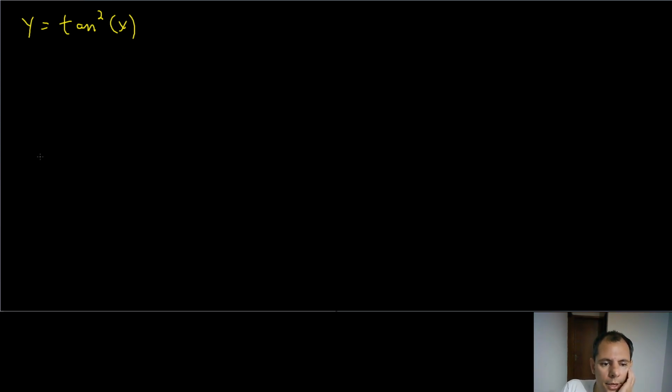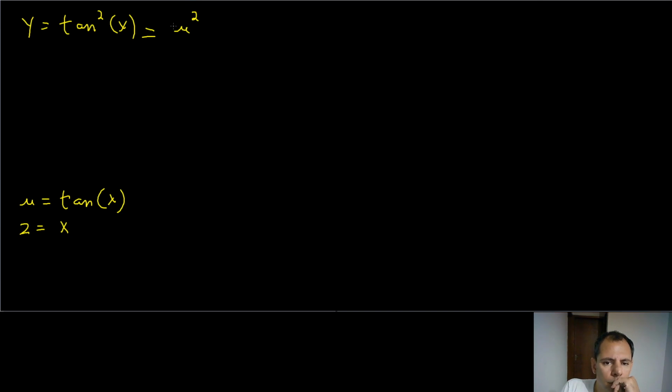So let's try to do this here. First I'm going to do it slowly and then I'm going to do it straight, from the outside in. So let's make a mess here. You can say that u equals the tangent of x. And then you can say that z equals x. Okay, and y becomes a function of u. So y is going to become a function of u, so it's going to be u squared.